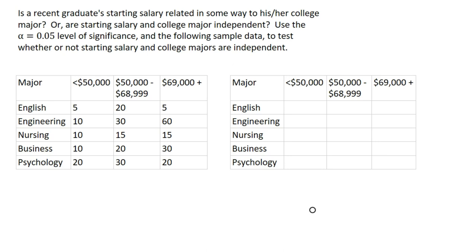So we use what are called contingency tables here. We have some various college majors listed as rows, and then we have three categories of starting salary heading our columns, and this is our sample data. This is our observed data contingency table. And what we're going to do is we're going to compare that to another table of the expected values.